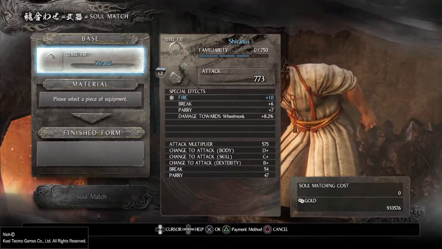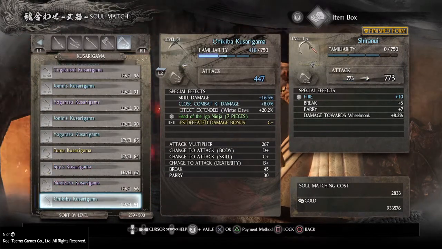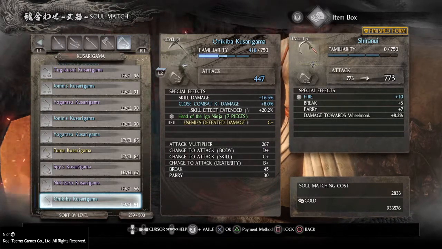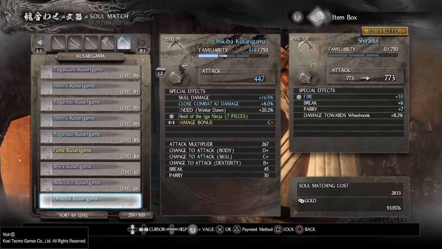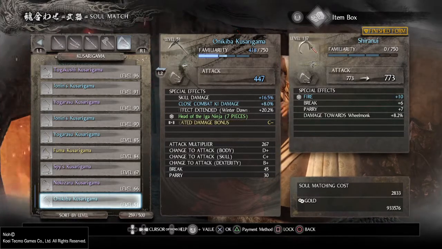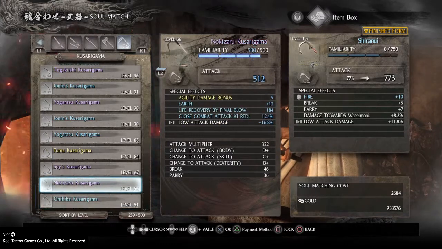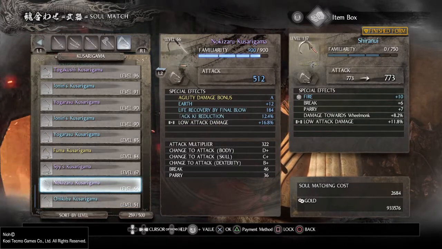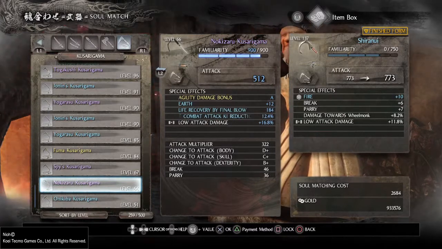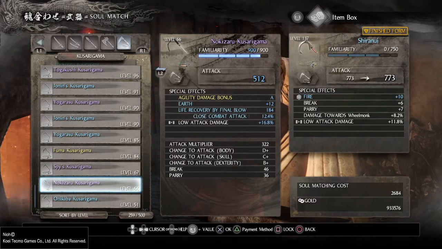The Shiramui doesn't have an inheritable item. But if we soul match it with a lower-level item, sometimes the inheritable item is the one with the 2 blocks to it with a connector in between. In this case, the Omikiba Kusarigama has an enemies defeated damage bonus of C-. Those that are preceded by those 2 little blocks are commonly like this one. It is not always the case that those effects are inheritable. But this Nokizaru Kusarigama has a low attack damage that can now be inherited by the Shiramui.